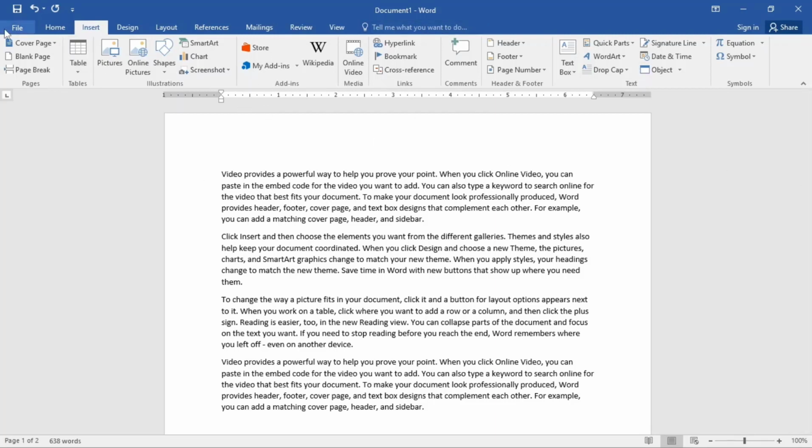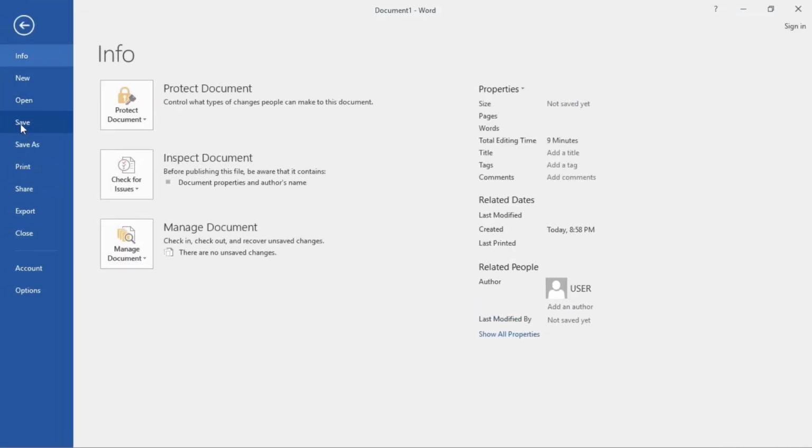Alright, so let's see how we can actually save our documents. To save, you either click on this icon up here, or you press Ctrl S, or you come to your file and you see Save. Now if you watch, you're going to see Save, and you also find Save As. There are differences between the Save and the Save As.